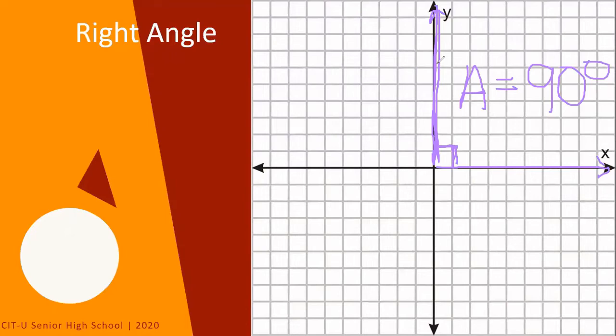All right, again, it's a right angle if the initial side lies on the x-axis over here, and the terminal side lies on the y-axis, both positive x and y. This is a right angle, and the measurement is always equal to 90. Now, if the angle is measured 89.9999, that's not a right angle. If it's measured 90.01, that's not a right angle, because you can consider an angle right if and only if it is exactly 90 degrees.